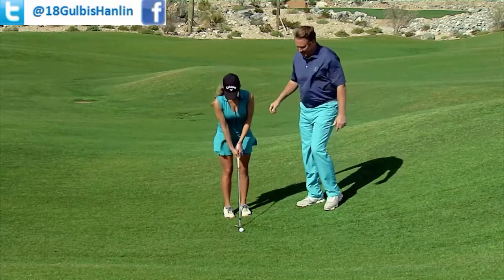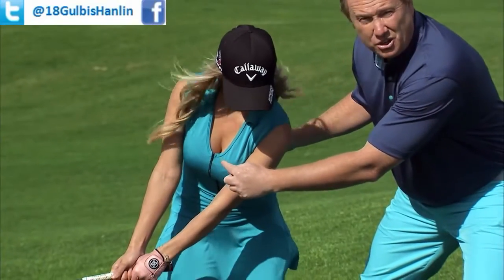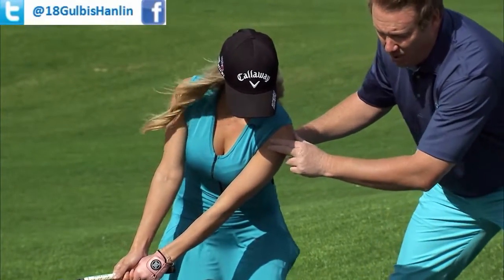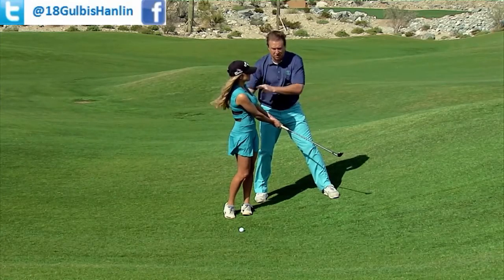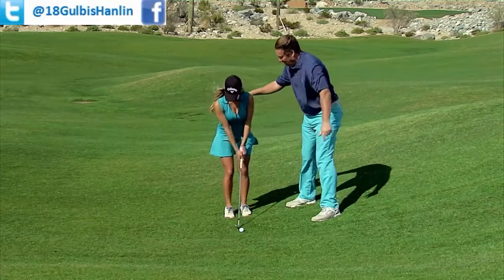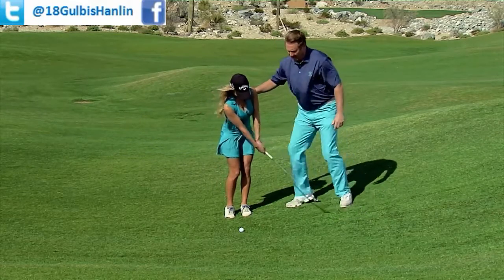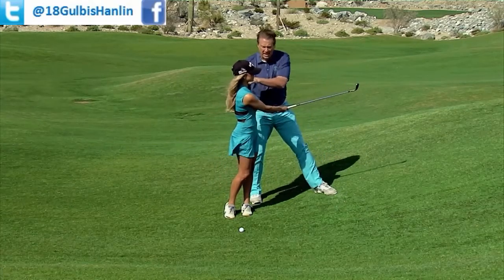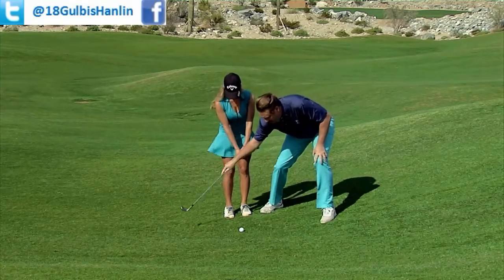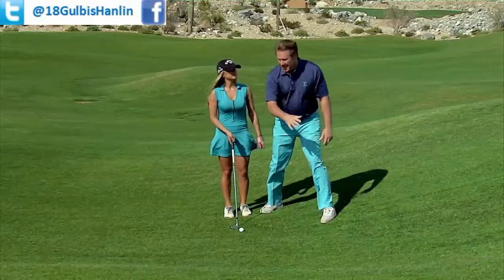What we have to do is give your arms room to move through the shot. As Lauren takes it back to her hip and goes through, her buttons on her shirt — her zipper — have to keep moving as she goes through. You'll see they face the target when she's done hitting the chip shot. Most people stop their body and let their arms keep going through. Keep the chest moving forward towards the target and that'll allow the club to bottom out at the right place every single time — ball first, then a good chip shot.